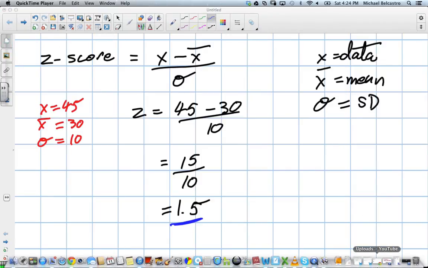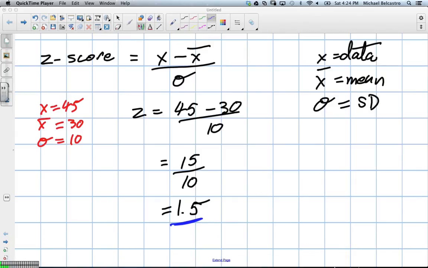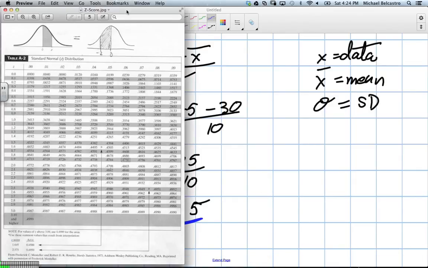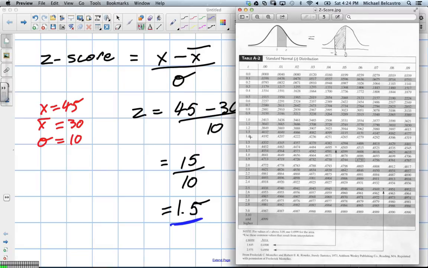Okay, so here we go. We have our Z-score table. Now, this Z-score table is a little different. If you notice here, this is our 1.5, which is perfect. But this Z-score table is only one-sided. See, it only has positive values here. Because it only has positive values, it expects you to already know that the mean, that 50% of the data is to the left of it and 50% is to the right. And all this does is calculate the percentage of data from the mean.